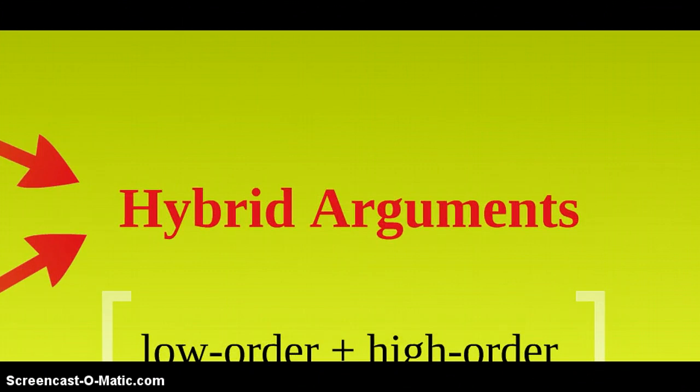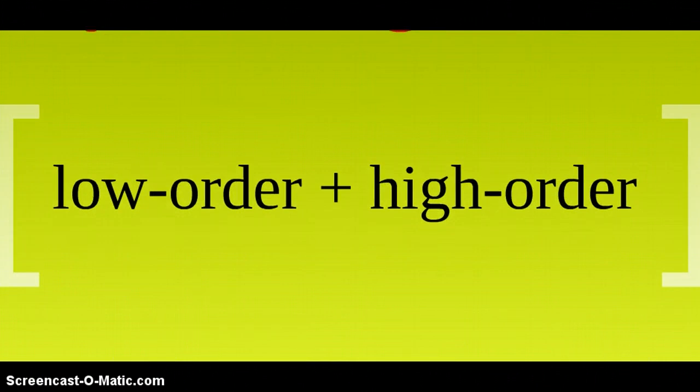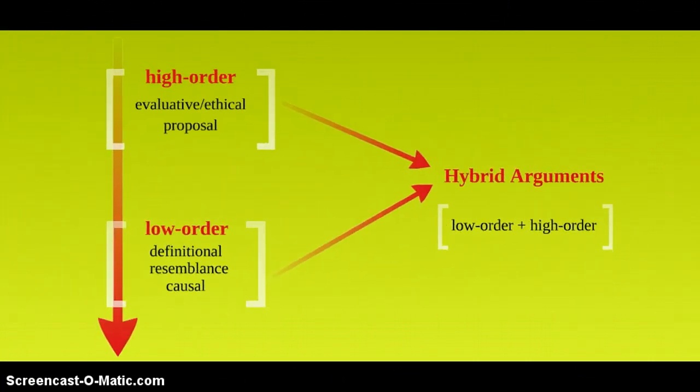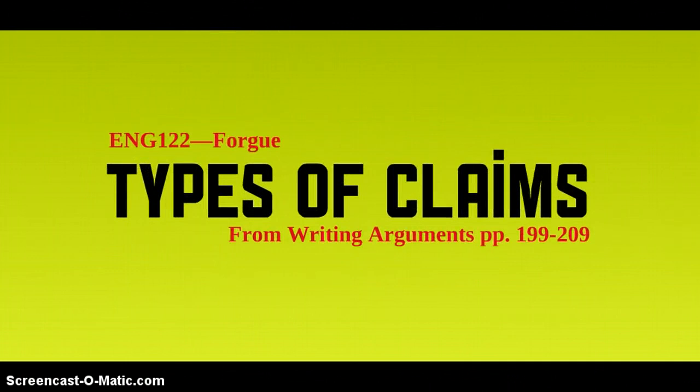Creating hybrid arguments. Be sure that you understand how hybrid arguments can be built from different claim types. Writers must enlist other claim type subarguments in building their main arguments, where higher order claims are based on smaller lower order claims or subpoints. Put this all together and you will be able to effectively use different claim types to construct hybrid arguments.